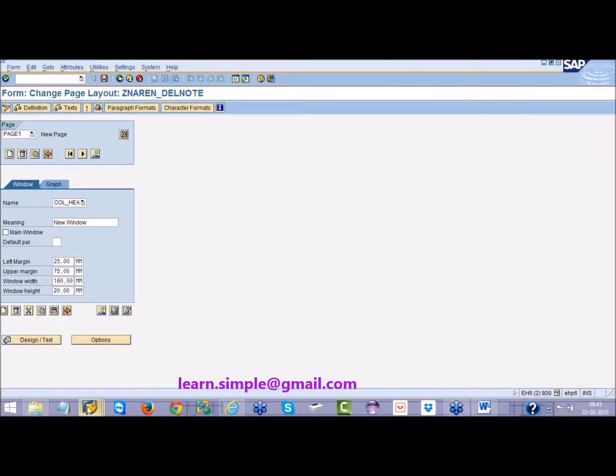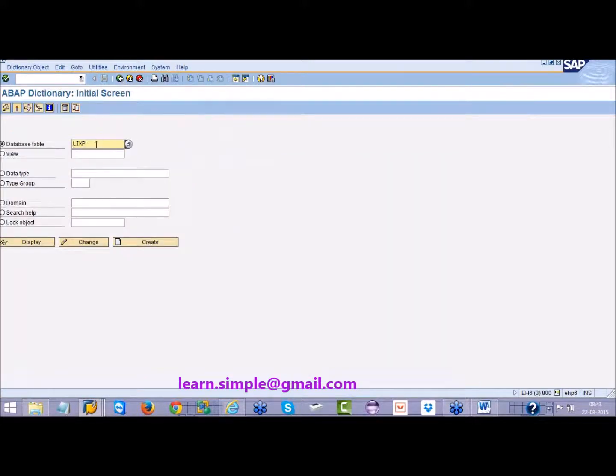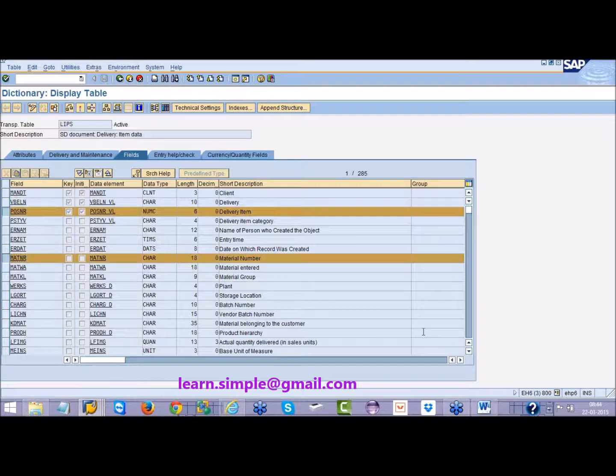I'll show you those item details, so that will be available in LIPS table. So I want to print the item details, item number. I want to print the material number, quantity, how much quantity delivered, and unit of measure.